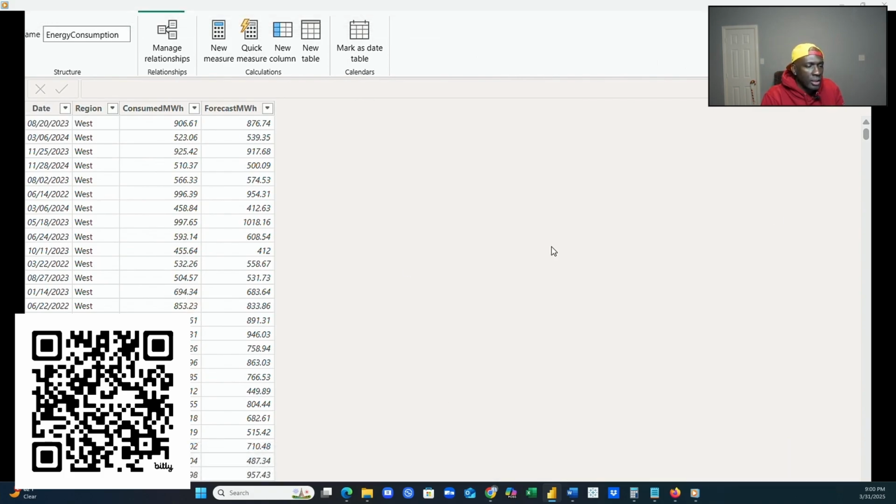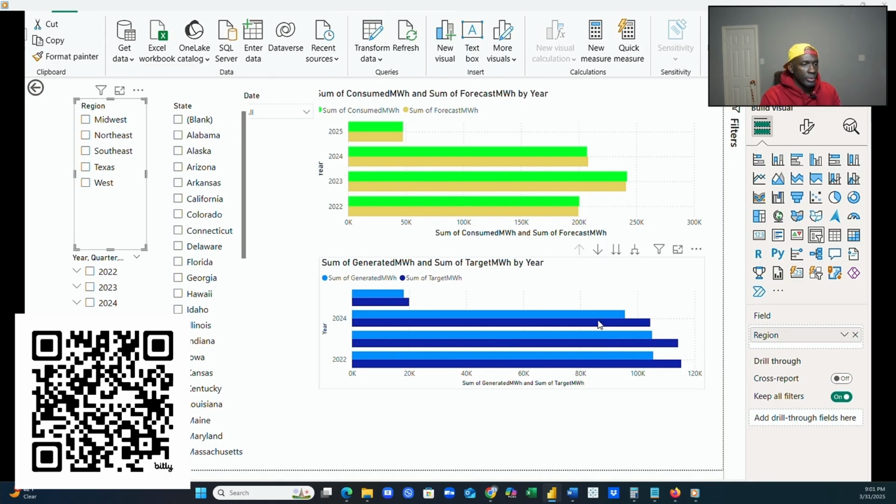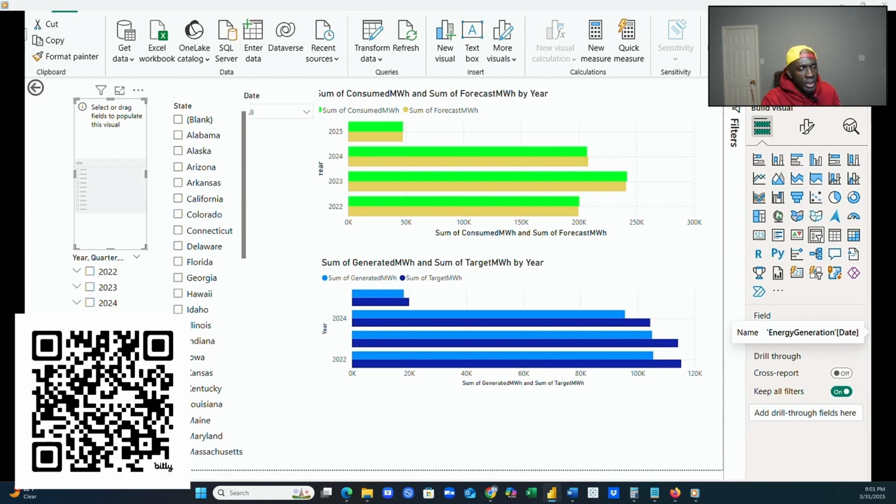So you want to check your data view, make sure you got the data that you're looking for. Again, you can do this by creating a table inside of Power BI, in the report view, a table that resembles the table that you have in the data view. But now, as you can tell, we've brought in several visuals. In order for us to create that table to analyze the data, or see what type of interactions we're getting based on the data in the table, we don't have the room, because now we've got several visualizations here.